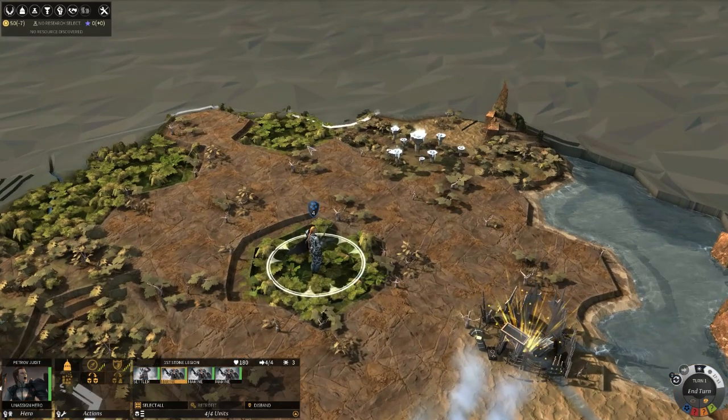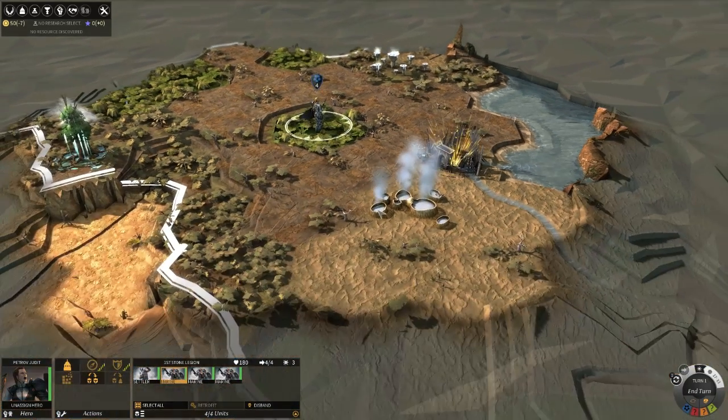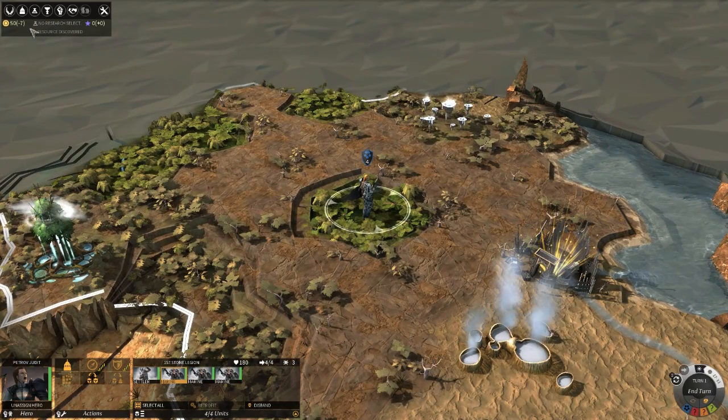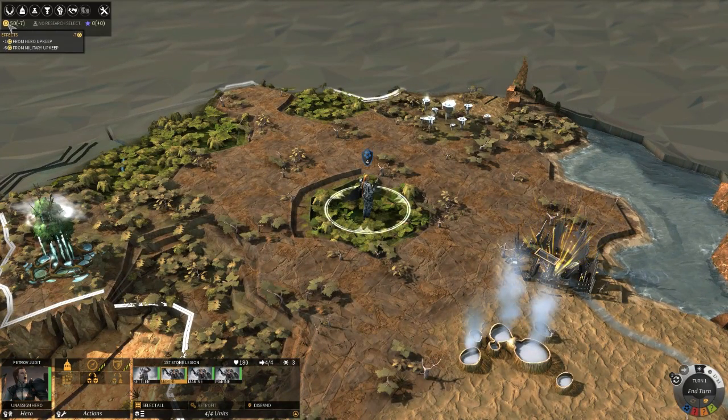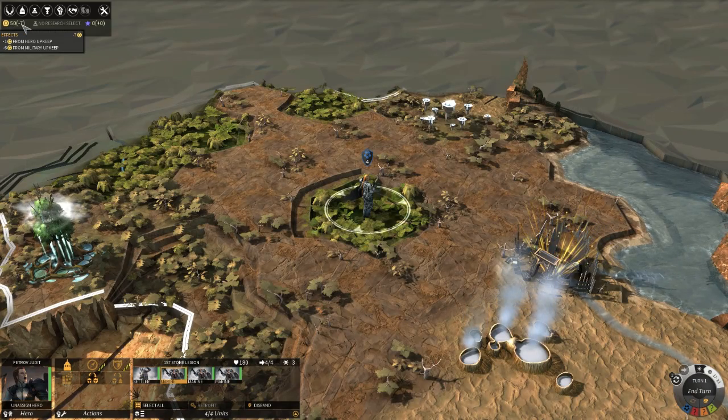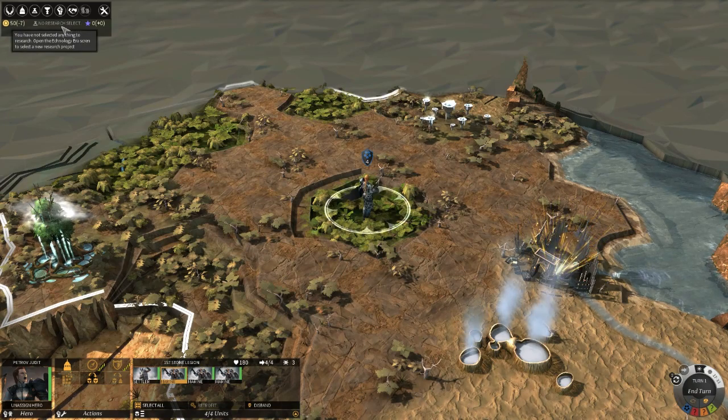What I'm going to do is split these off and move them around to expand. There's lots of different things to look at, but we'll come to that later. Top left, we have the main sort of UI. We have how much dust I have. Dust is the currency of the game. So we have 50 of that. We're getting -7 per turn because it is turn-based. No research yet selected, so it's telling us that there.